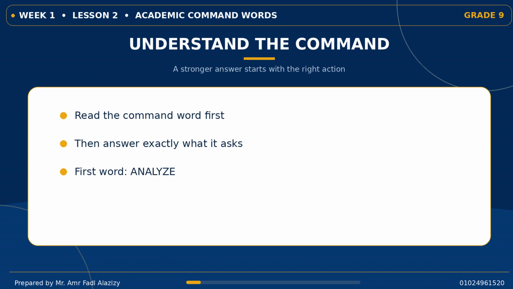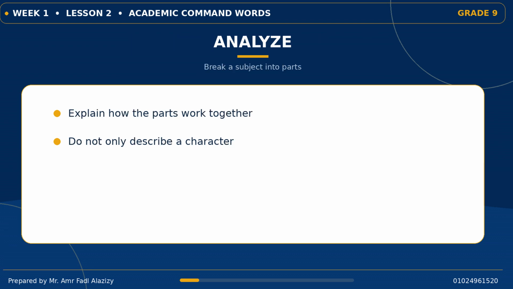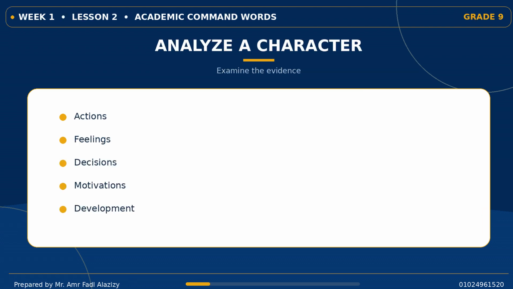Let us begin with the first word, analyze. To analyze means to break something into smaller parts and explain how those parts work together. For example, if you are asked to analyze a character, do not only describe the character. You should examine the character's actions, feelings, decisions, motivations, and development.